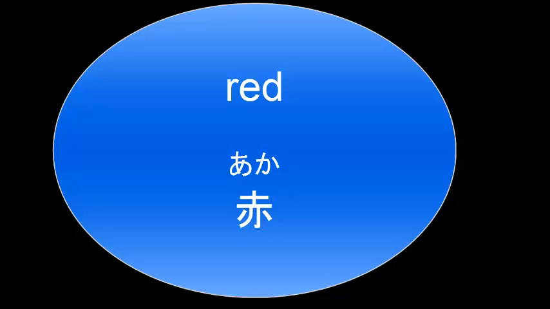This kanji is the kanji meaning red. It's one of the core Japanese colours, so it can be used either as a noun on its own, then it's pronounced aka, so that would be a thing, as in I like red, the thing. Aka ga suki desu, aka.